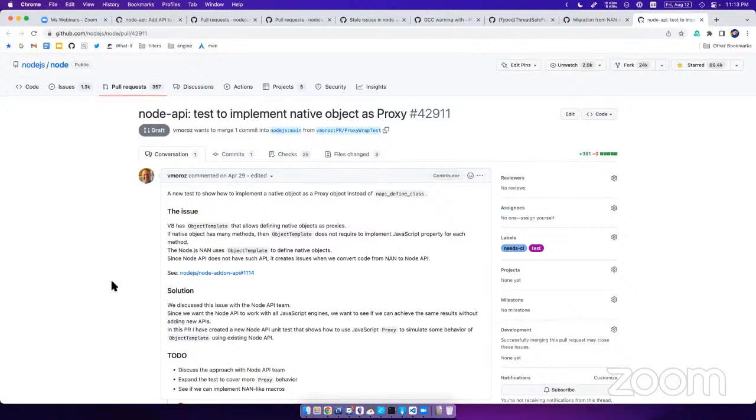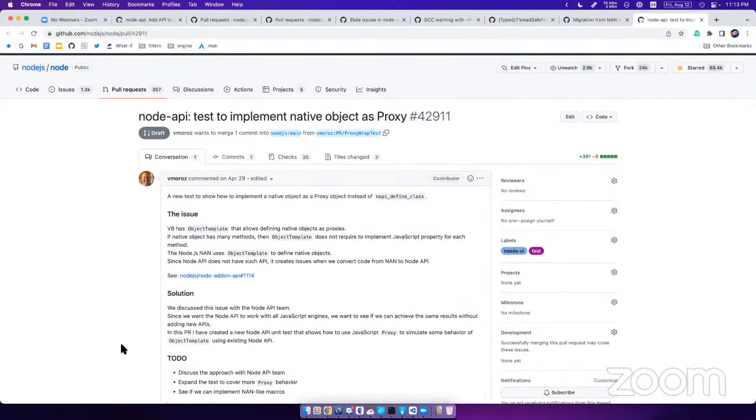Yeah, I'm just thinking that could be an alternative. So I'll leave it to you to see what's the best approach here. If we can do it with the JS proxy API, then great.